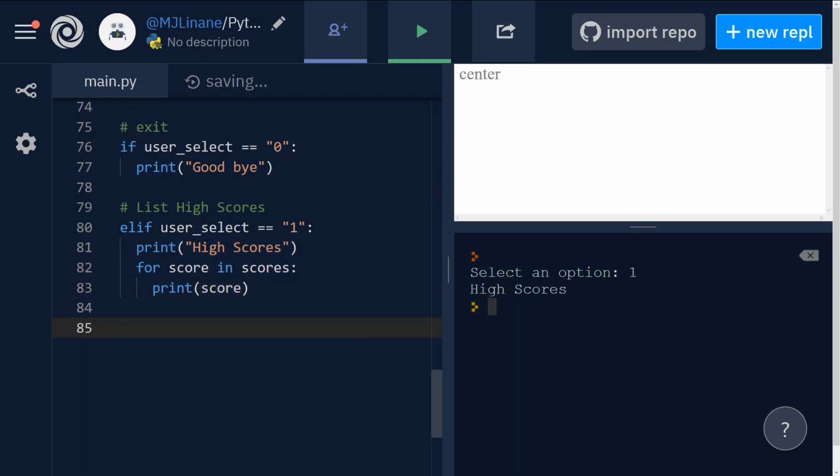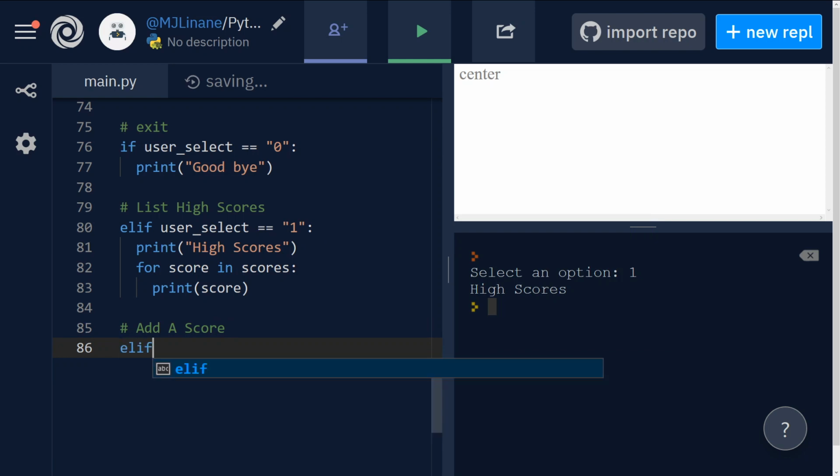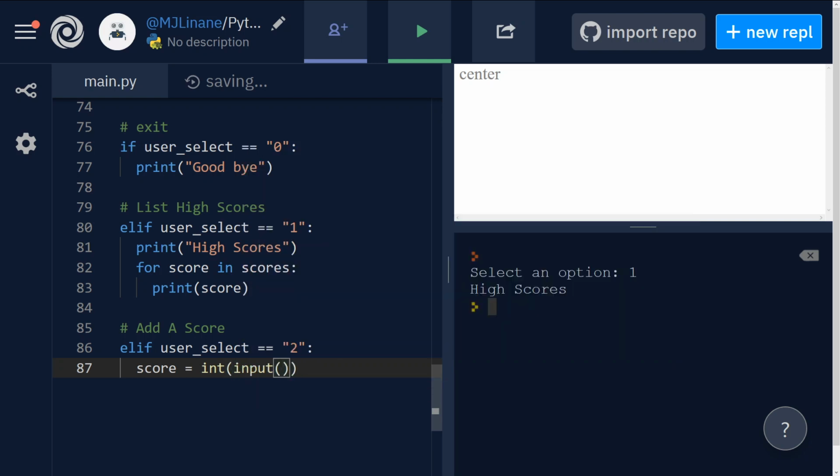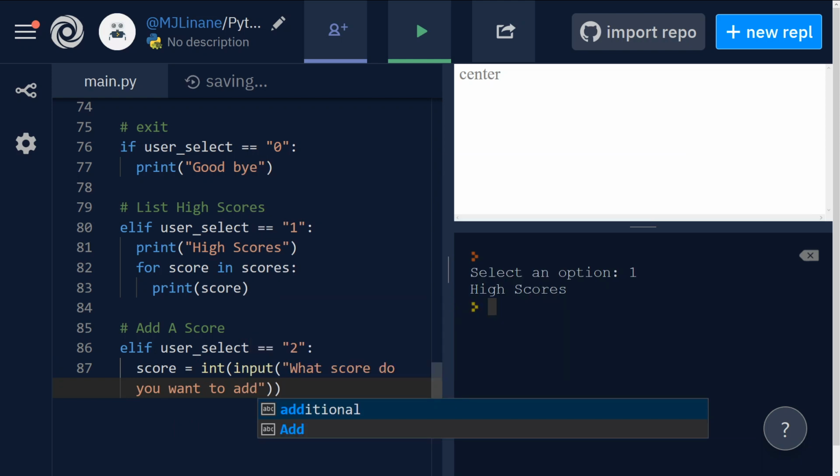Okay. Let's do add a score. And for that one, we'll add another elif. User select equals 2. Score equals an integer value of an input. What score do you want to add?